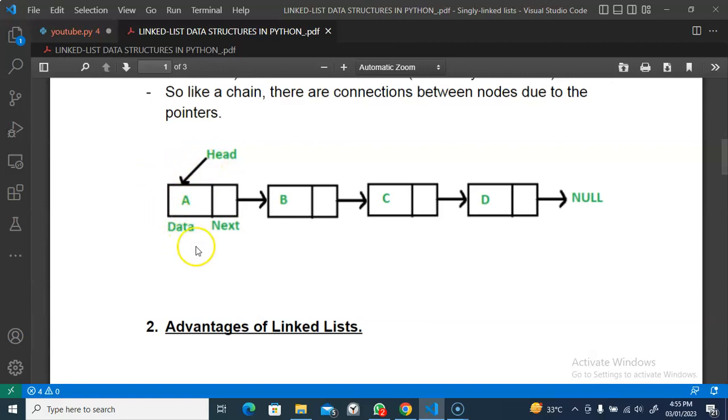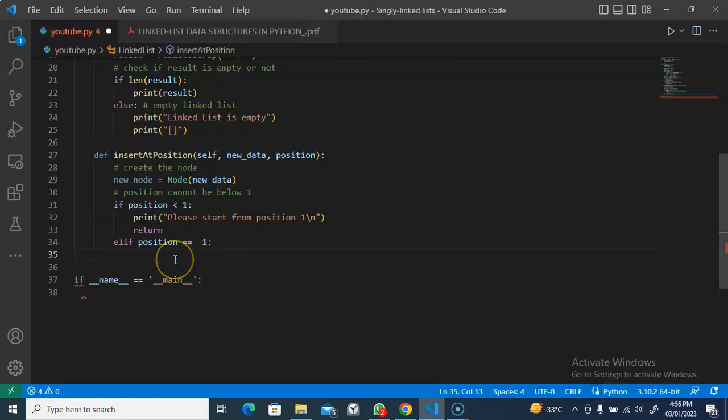But if it already has nodes, and for example A is the head, the new node that you want to be the head will point to this A, and the head pointer will point to the new node. So that's what we are going to do right here. Let the new node point to the previous head.